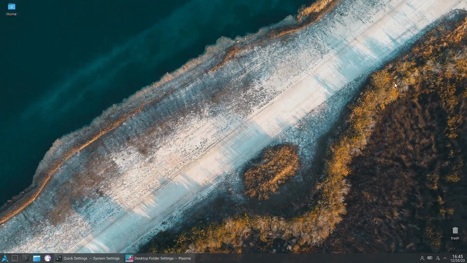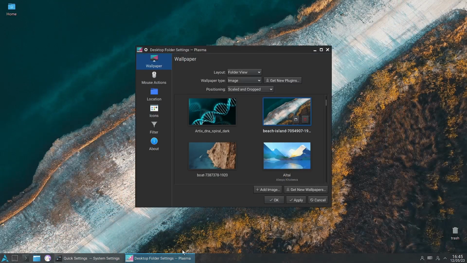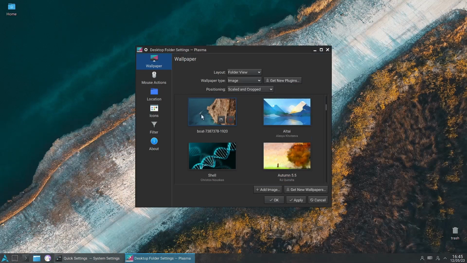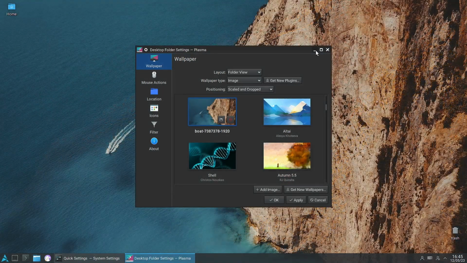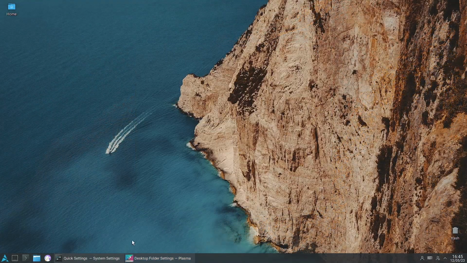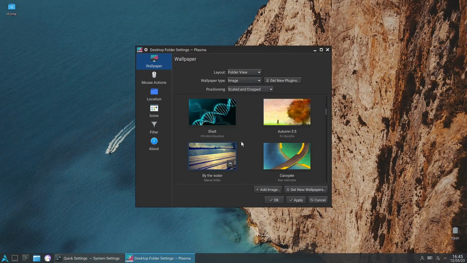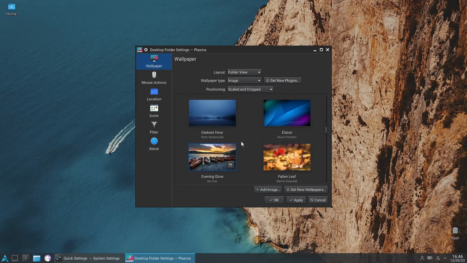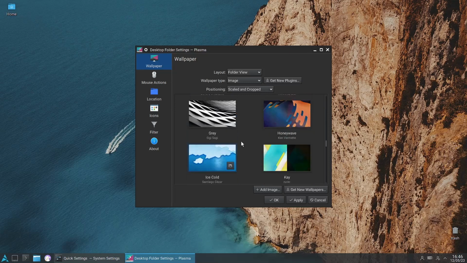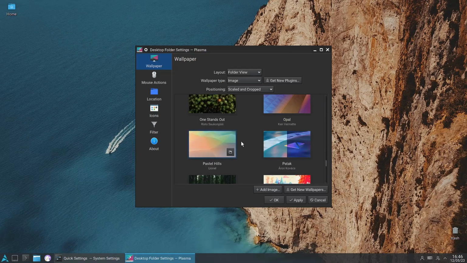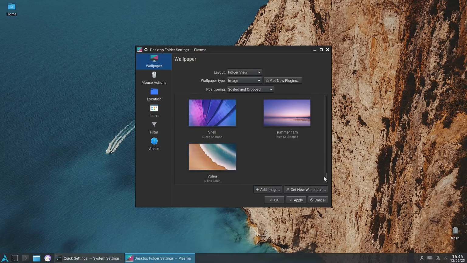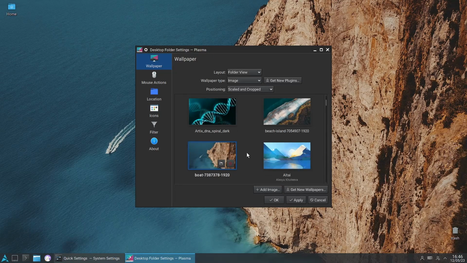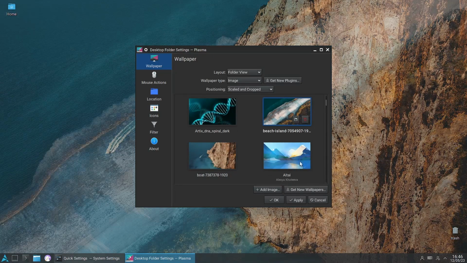Yes, this is a very good looking wallpaper. This is also a nice looking wallpaper. And there was a third wallpaper, where is it? It's not available, or it is still downloading maybe in the background. Anyway, this wallpaper looks better.